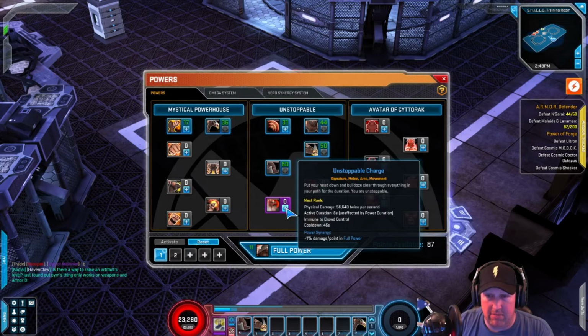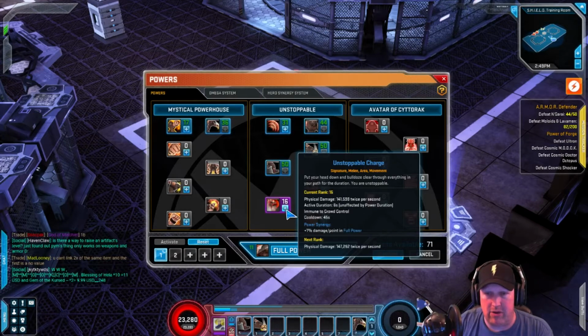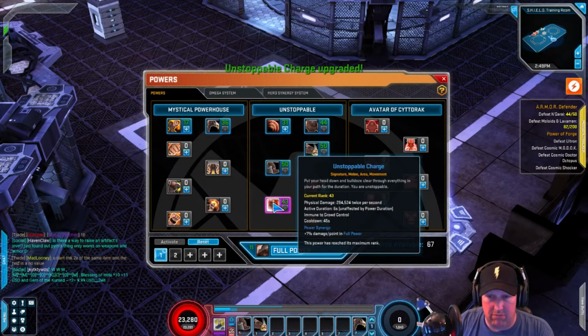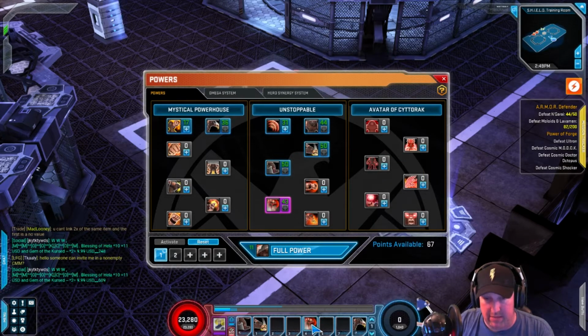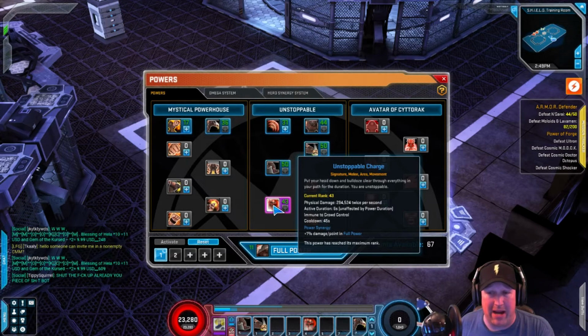Next will be Juggernaut's signature, which is Unstoppable Charge. And I go ahead and max this out as well. And this is a really good move. You always want to be using this against big mobs or bosses or whatever. This is also a big damaging ability. I'm going to put that on my bar. It's a signature, melee, area, and movement. It does 294,000 twice per second. The active duration is 6 seconds. You cannot affect this by boosting your power duration.